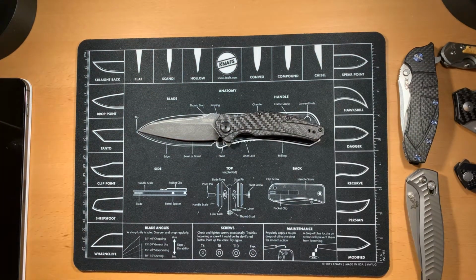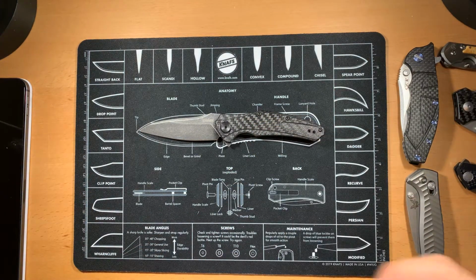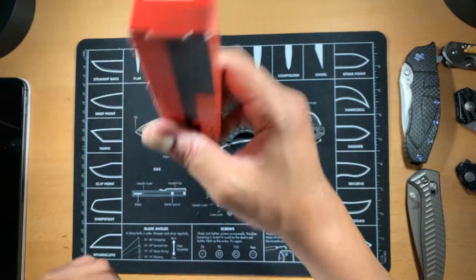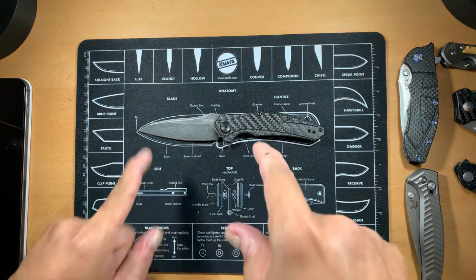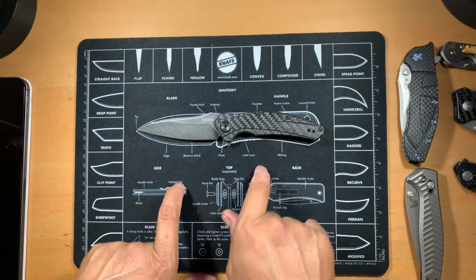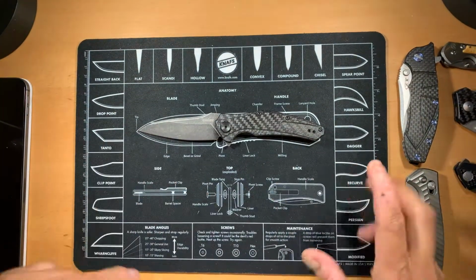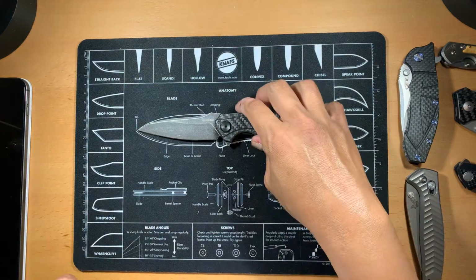And anyway, yeah, Kershaw Bareknuckle, one more time, 7777 M390. The knife was inspired by the ZT777. It's an in-house design, which means there's no actual designer associated with the knife. It's an in-house design, which means that several knife makers over at Kershaw got together and came up with this particular design for this knife.